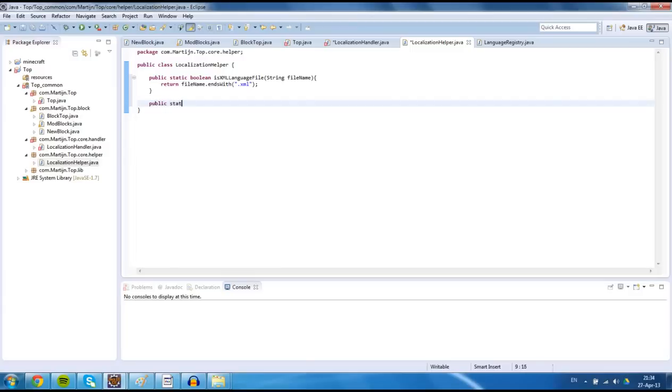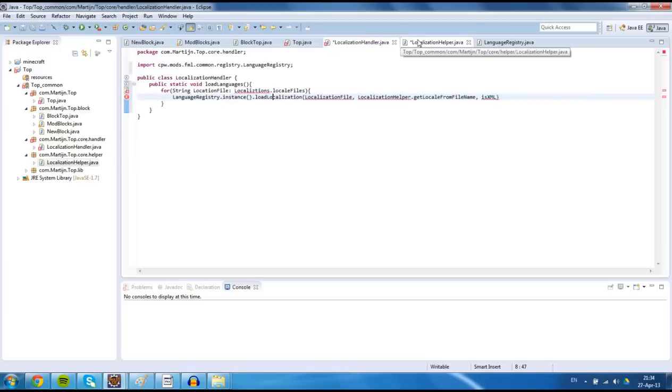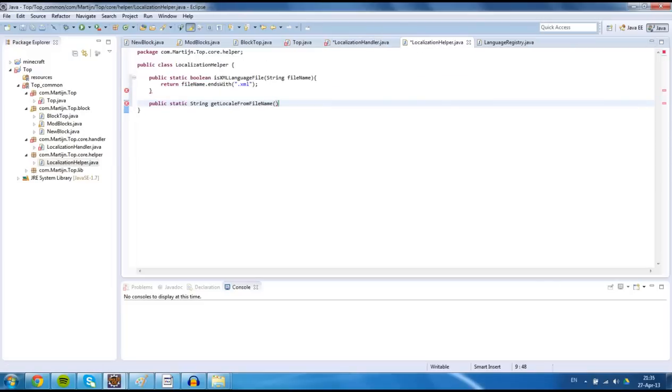Now we also want to add public static String getLocaleFromFileName, and that's the method I just used in the localization handler. We also need a string fileName for this. So what is this gonna do? Well, it's just gonna get the substring of the language file. So we'll return fileName dot substring.